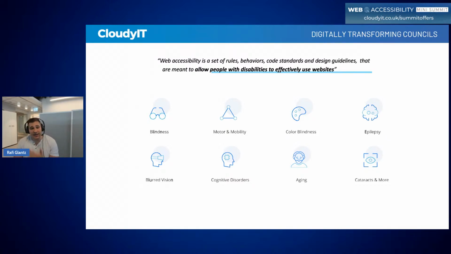Now, while most of us tend to think of somebody who's fully blind when we imagine somebody who needs to use the internet differently, there are actually a very wide range of disabilities that can impact how somebody uses the internet. As an example, somebody who has epilepsy or a seizure-related disorder can be seriously harmed or even potentially killed by flashing lights or animations on a website that don't stop. That's why many of you may be familiar with warnings before certain music videos or other animations that let people with epilepsy know that it might potentially be dangerous for them.